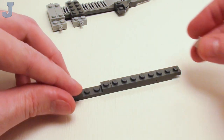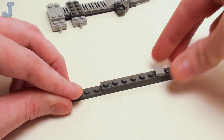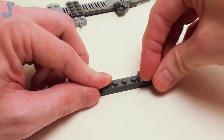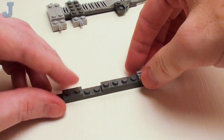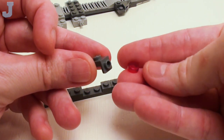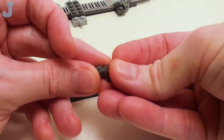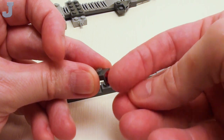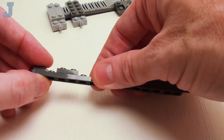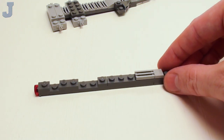Let's skip two studs on the right — a 1 by 1 flat tile and a 1 by 2 radiator grill. For rear lights, take a 1 by 1 by 1 by 1 downwards angular plate. I'm going to take a round transparent flat tile and place it on the face of our angular plate. We're going to set this right here — we're going to need to make two of these.